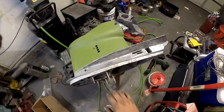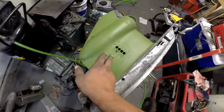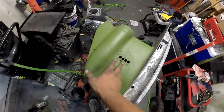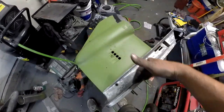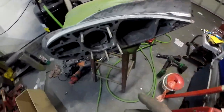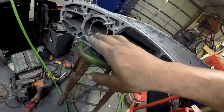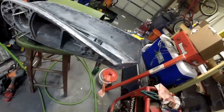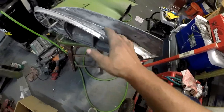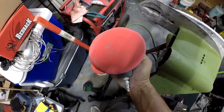I'm working on this lower housing and I want to try to get it together soon. I had to clean it though. I zinc-primed the bottom of this because I was able to get it in that Harbor Freight sandblasting cabinet, but I was unable to really do the top part of it unfortunately. I got some of the very surface parts but down in the crevices was real hard to get to. I sanded the rest with a mixture of a sanding disc and one of these orbital style sanding discs.